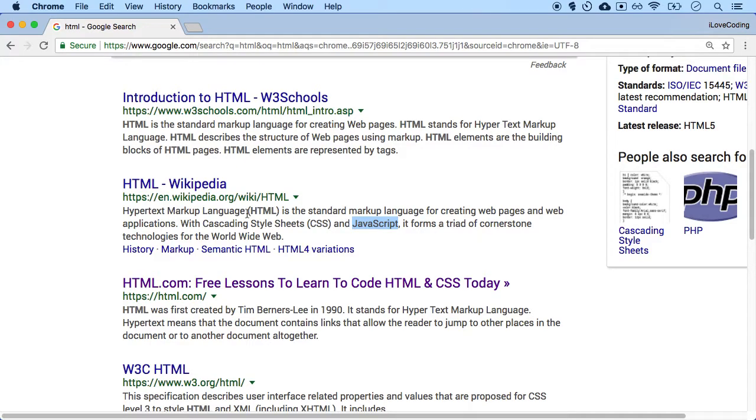So HTML is used to put the web page structure together. CSS is used to actually make advanced layouts for those pages, colors and styling, so make those web pages beautiful. And JavaScript is used to add interactive capability to your web pages, so it's more user-friendly and the user experience is better. So those are three different technologies.